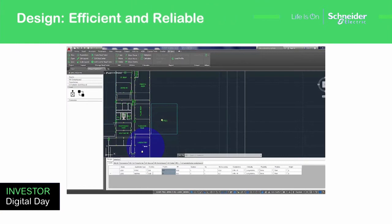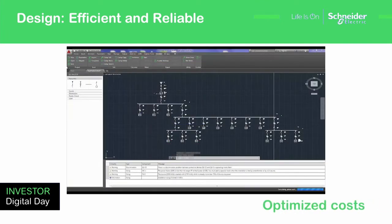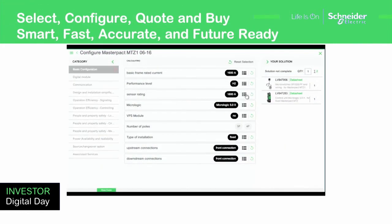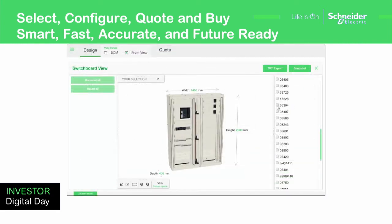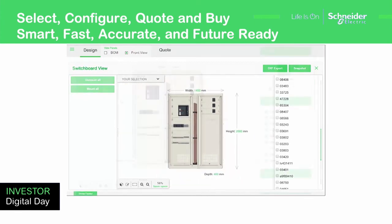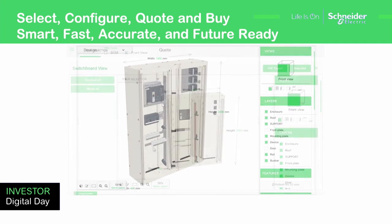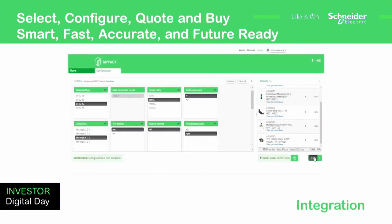With our design software, you choose the solutions that are perfectly adapted to your project constraints to ensure minimal technical risks and optimize costs from the earliest stages. From the initial design stage, your project data is recognized by our configuration tools. Our cloud-based software gives you access to up-to-date catalogs and to the latest innovations. This software instantly identifies the most cost-effective options for you. Just click the Smart button to upgrade your configuration to IoT-enabled smart power distribution. It's that simple.